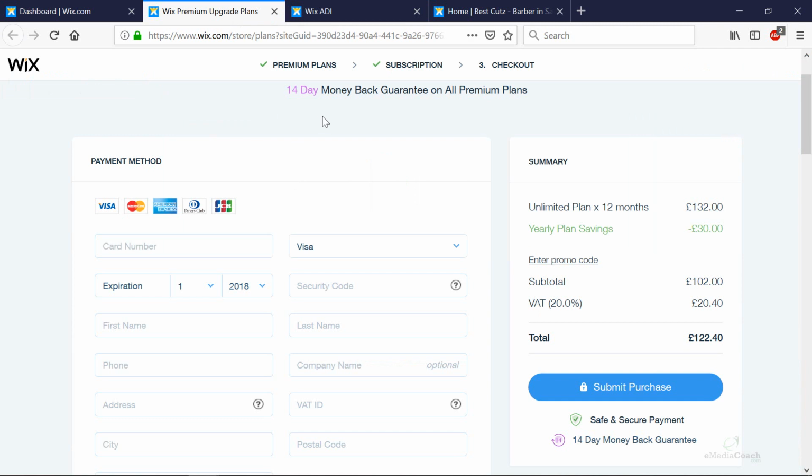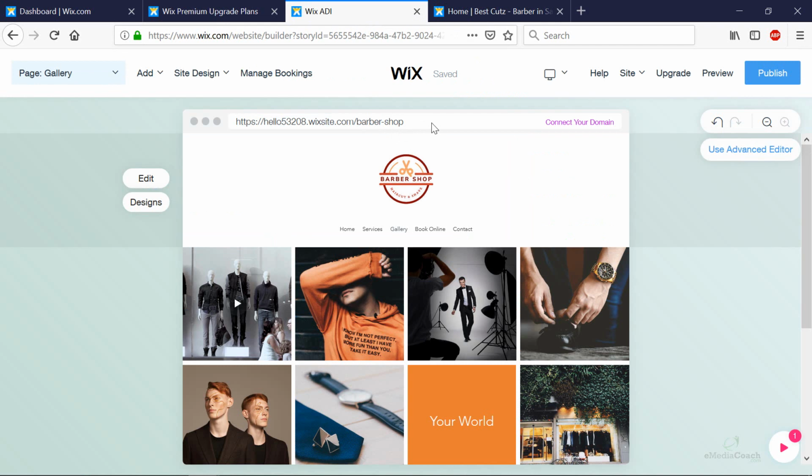Now, we upgrade all of the websites that we do for our clients. So if you have any questions around that process, let us know. We're obviously not going to upgrade this particular one because it's a demonstration for this tutorial, but no client goes through the process without getting their own domain name. It's just silly if they choose not to do that. So please, if you have any questions about that, do get in touch and we'll be happy to help you out. We've got plenty of experience in the industry, and if you're confused or concerned, just reach out and we will help you where we can.